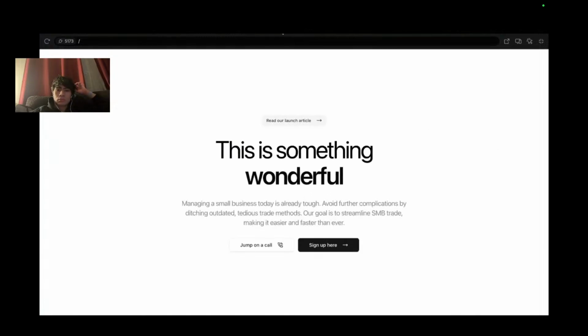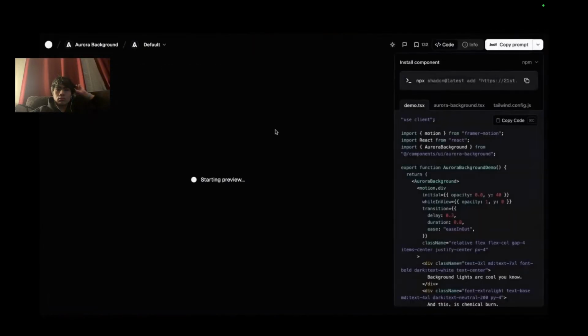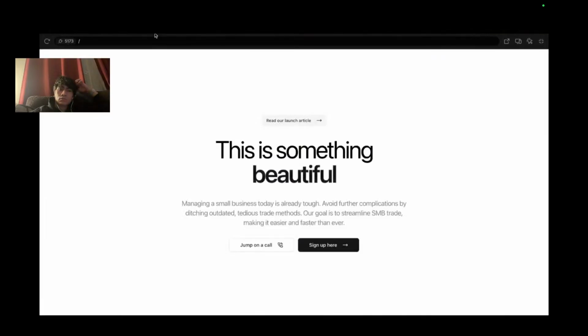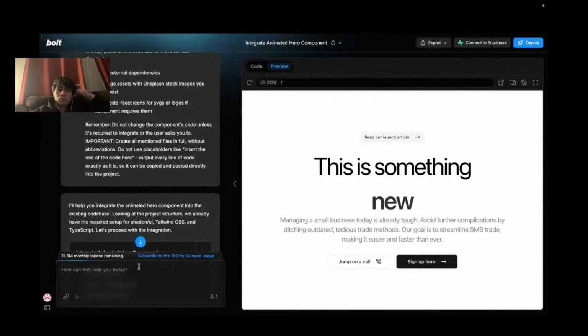But before we do that, let's get another component in here. Let's see if there's something else, because right now this background's a bit boring. It's just white. Let's see if we can get something cool in here. Like, these background lights look pretty cool. It's like aurora background. So let's get these lights in our scene. Let's go ahead, copy prompt for Bolt, and now we just need to quickly preempt it because we don't want it to overwrite any of the stuff that we already have.